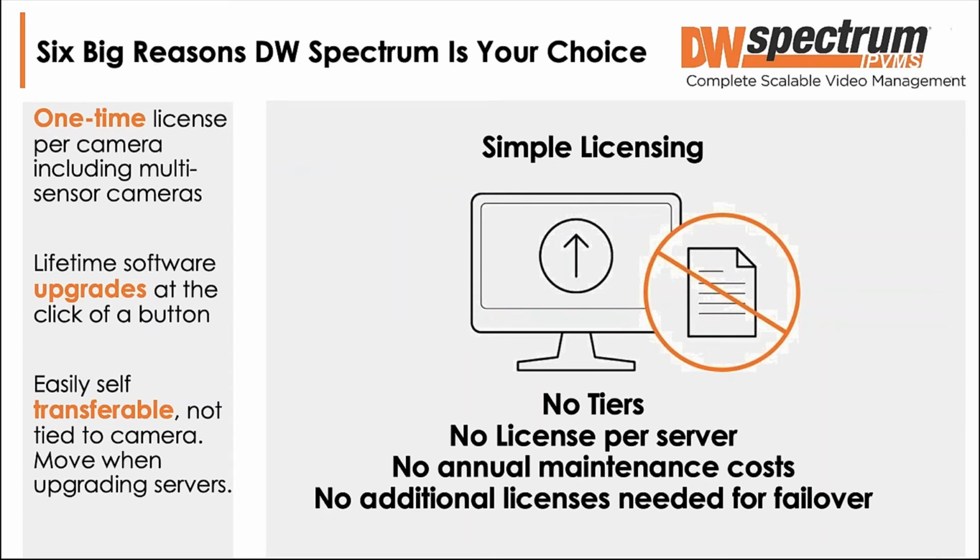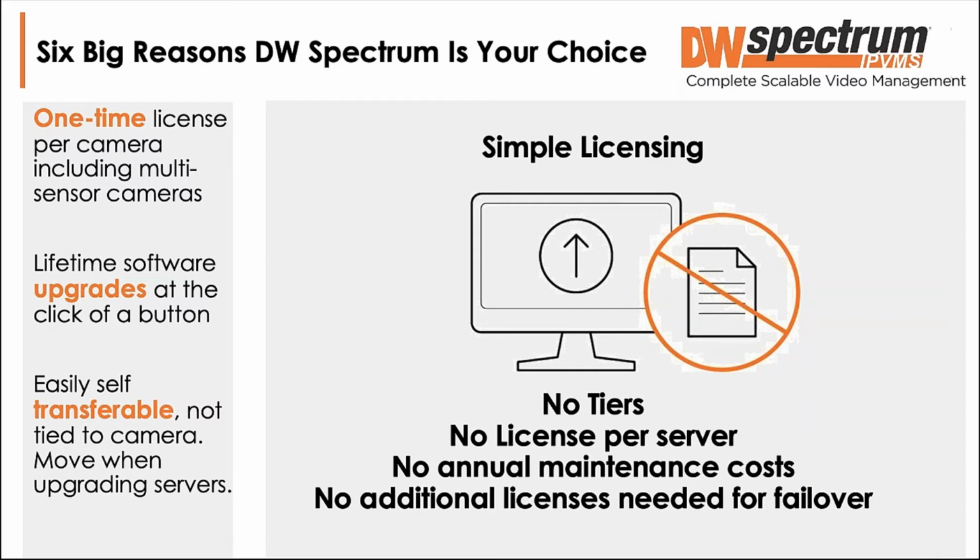Another key component, another reason for DW Spectrum, is the simple licensing program. It's a one-time license per camera. That includes our multi-sensor cameras. We include upgrades at the click of a button. So within DW Spectrum and the system administration, you have the ability to update your system. So when we do come out with 4.1, you can push that update with a click of a button.